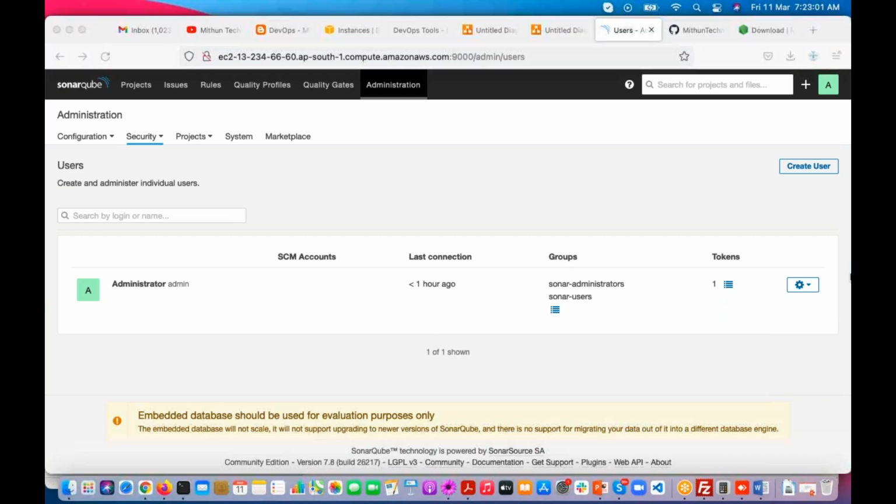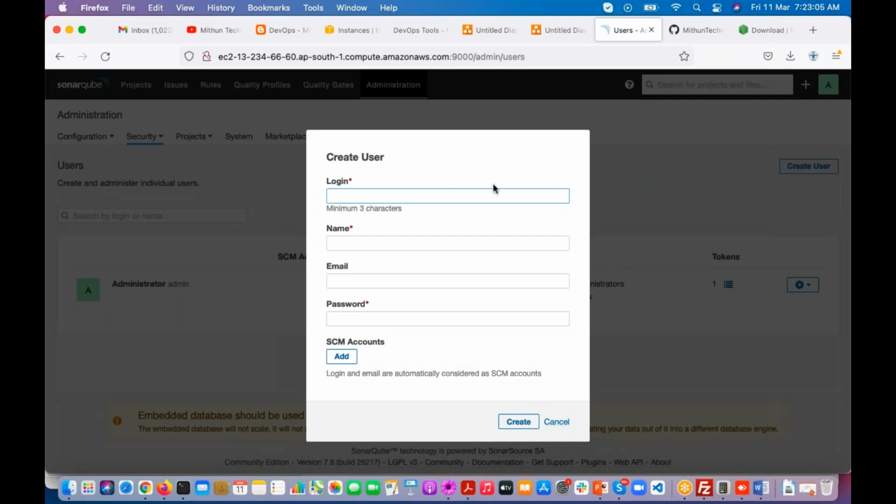Very simple. You can go here, click on create user, give the username. I'm going to give the username as Mithun Technologies, the display name, Mithun Technologies. Email is not mandatory. Password, I'm going to use the password as password. Click on create.